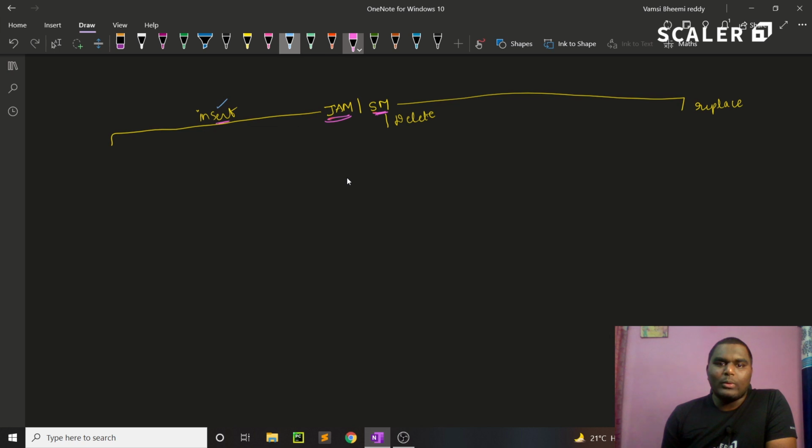Insert. Currently my indexes are here, at 0 comma 0. Whenever I make an insert, it will look something like this: s a m and s m. Now I have this s and this s matching.